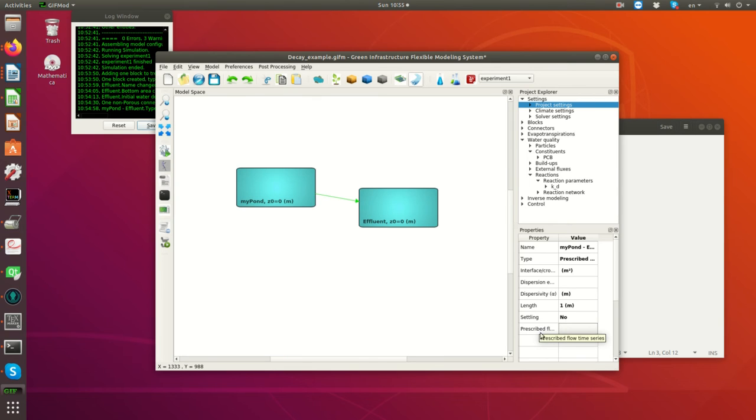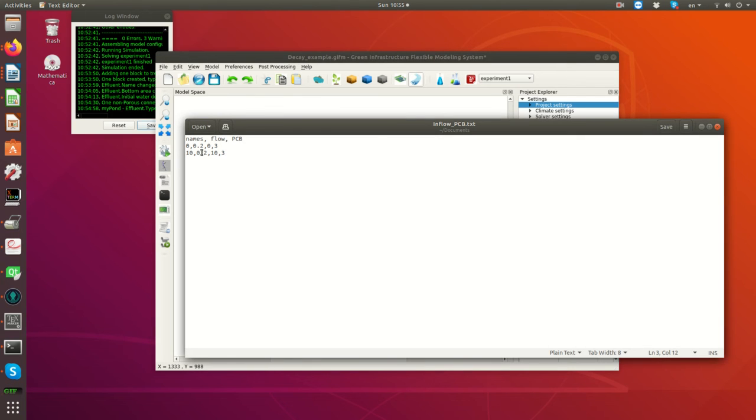So now I will create this text file that contains my prescribed flow. It's going to be pretty simple. I'm going to use the file that I just created. In this case, I don't need the concentration for the prescribed flow. All I need is one time series for flow.